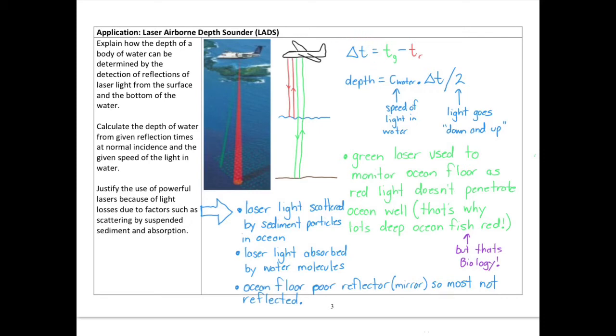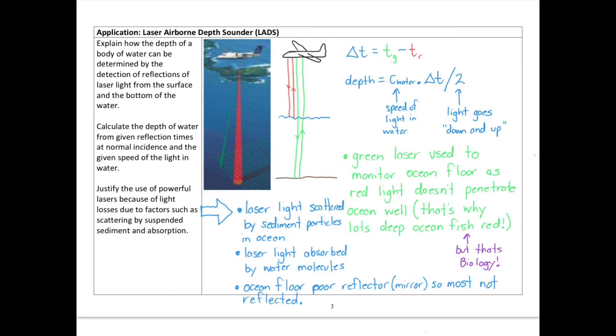The light travels at the same speed in the air, so the difference between these two times indicates the time, if you like, from when the laser penetrated the surface of the ocean, went to the ocean floor, then reflected back to the surface. So this time here indicates that time for the laser to go down and reflect back up.